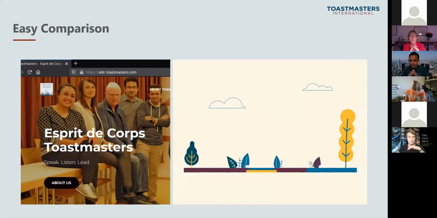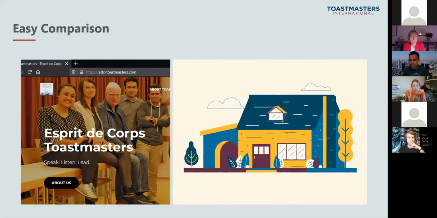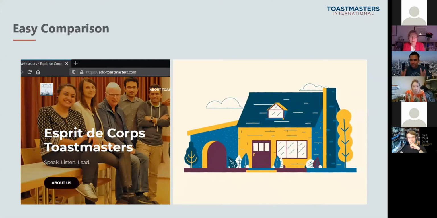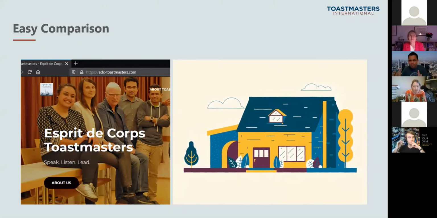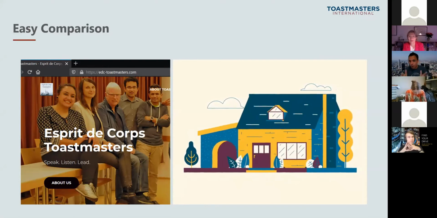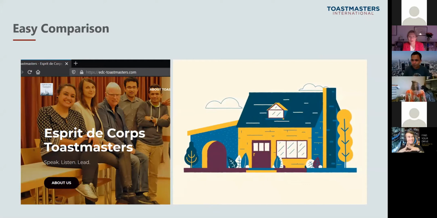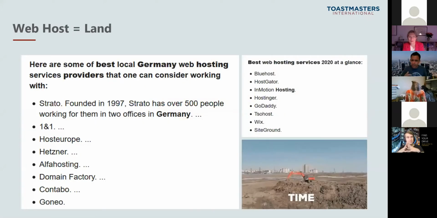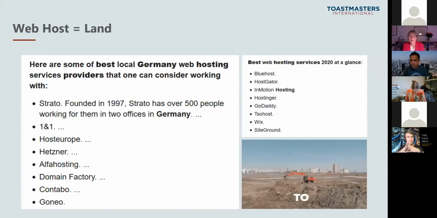Now, just to make it easy for all of you to understand the technicalities and so on, I thought let me come up with a story. How to build a website is pretty much similar to how to build a house. So I hope this would make it easy for all of you to understand whatever I'm saying. The very first thing when we want to build a house is to find the land. And this is how it looks like.